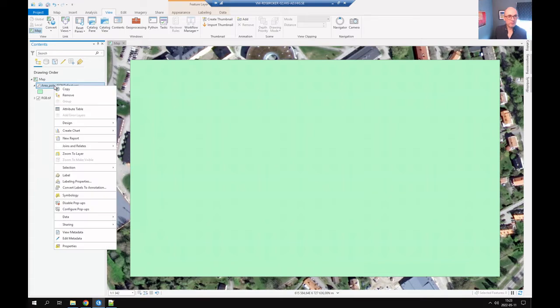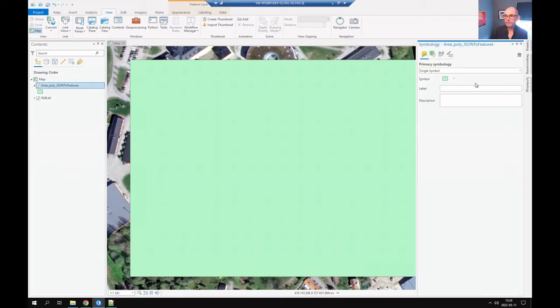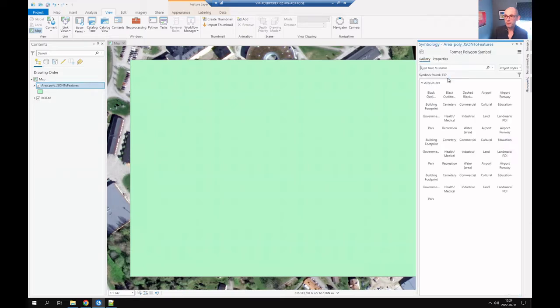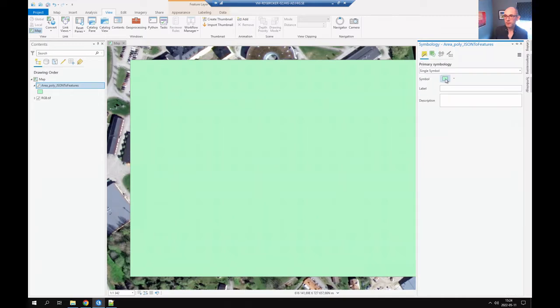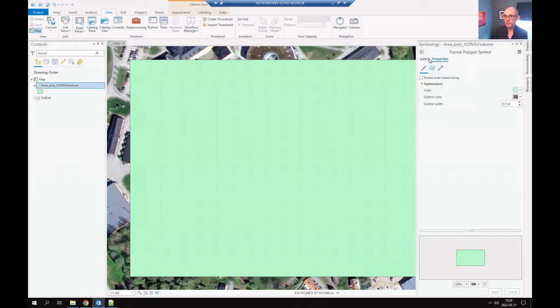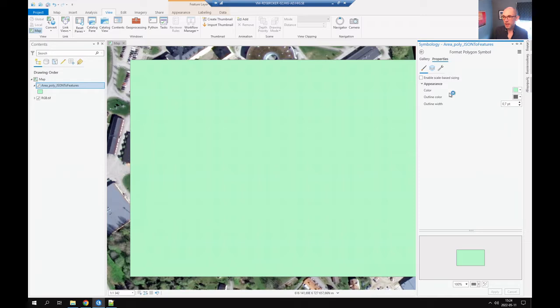So now we need to change the symbology of this. So we go down to symbology, and we want to edit that. Click on properties there. So if you didn't get that, let me just do that again. We click on the symbol there, and you came perhaps to this first, and we click on properties. And now we need to define our symbol.